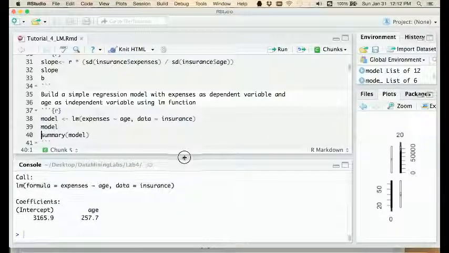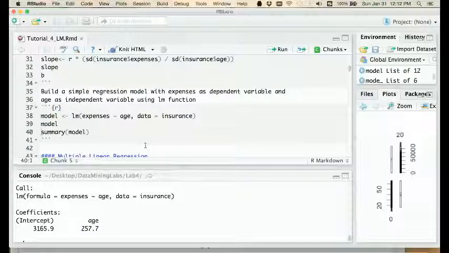It will return two coefficient values. The first one is for the intercept, and the next one is for age. So the first one is the value for the alpha coefficient, and this one is for the beta coefficient.